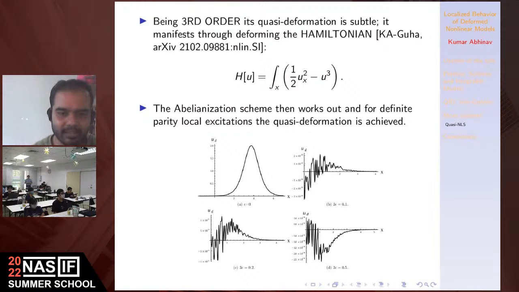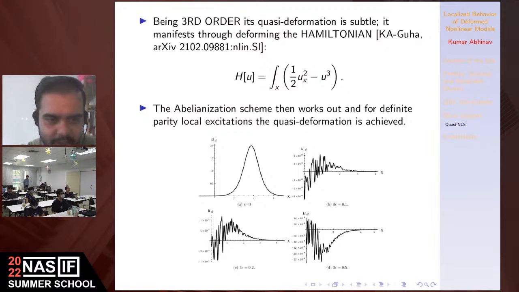So you arrive at certain structures, like the first one is the undeformed soliton, which is the standard KdV soliton, of the form sech squared. Remember, the NLS soliton was sech. The KdV soliton is sech squared. Both are bright solitons. But after deformation, like epsilon being 0.1 divided by 3, it will have a certain structure. For 0.2 divided by 3, it will have this structure, and so forth. So these are very irregular structures. They might not have definite parity structures which are needed for quasi-conservation, but they're very much localized.